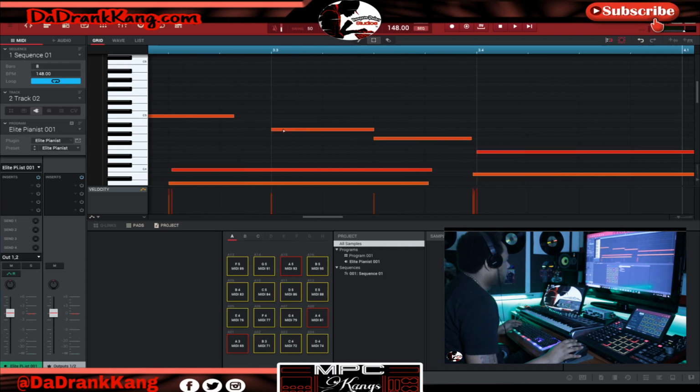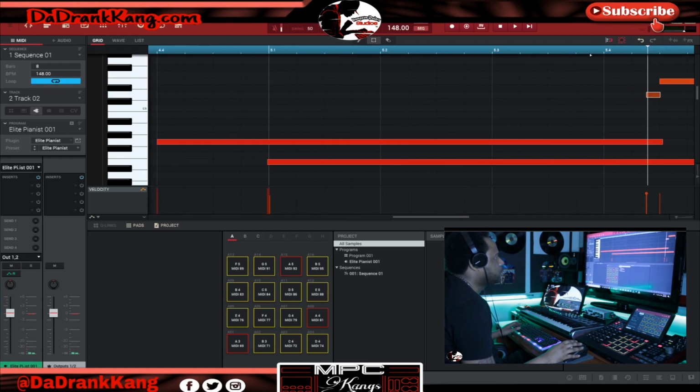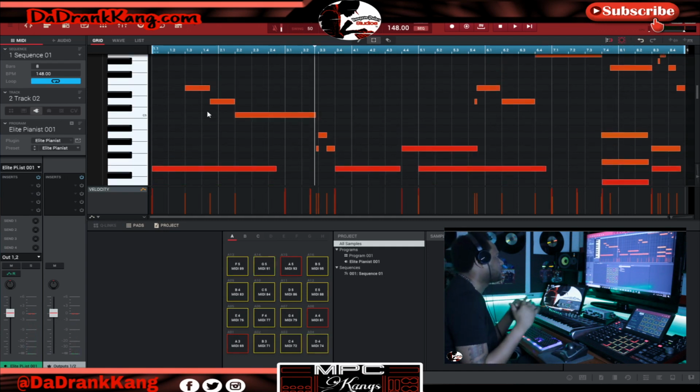So what I mean by a half step is I duplicate the note by holding Alt and drag it down, and then I hold Shift to unlock it from the grid. That moves it freely, and then I put it right before the note. That way it hits right before the note. We can do it again here. So all I do is hold Alt, and I duplicate the note wherever else I want it. Okay, and we're going to put it there. Then I'll hold Shift to slide it over. We can put another one there. All right, there we go. We just manually created a nice little groove with our melody.